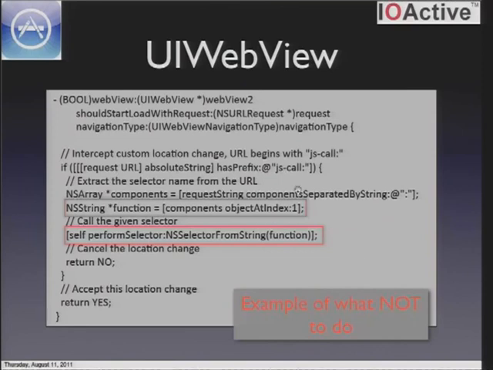The way it works is they take the arguments and the function name, and then they say performSelector, which is basically just call this function pointer. They do runtime resolution of the method name, and then they just call it. So if you have an iOS application that uses this, and it has cross-site scripting, that's arbitrary code execution.